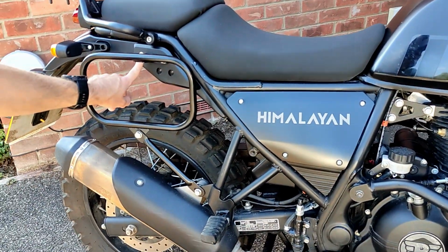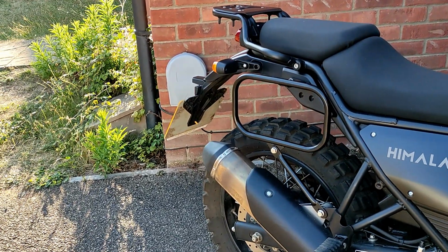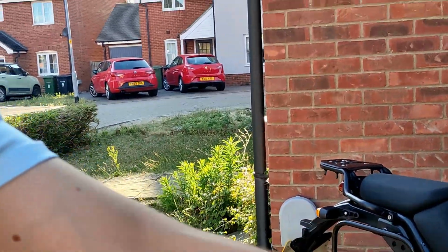Cameraman, can you see it? Yeah, these were a bit of a pain in the backside. So yeah, not the best Hitchcocks product I bought, but it's going to do the job. So I'll just switch the camera to the cameraman.